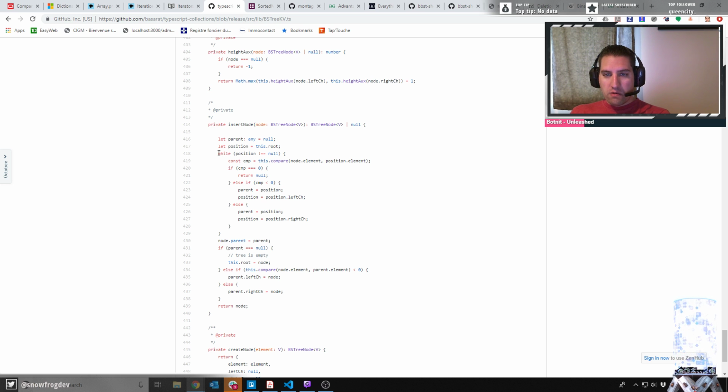Const cmp, this compare node element, position element. He's returning, okay, that's basically the compare function that returns 0 if it's the same, or 1.